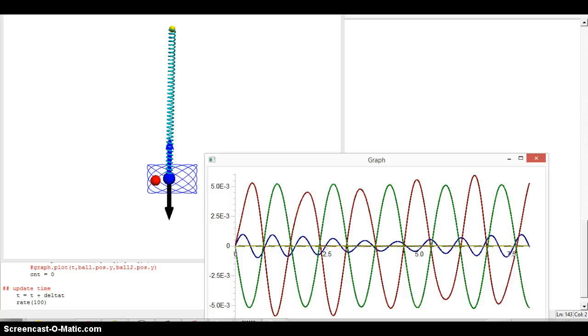Observing this graph, we can see that the energy principle is satisfied because, as you can see, when the red line is at its top, the green line is at its lowest value. The red line represents delta Us and the green line represents delta Ug, which are the spring potential energy and the gravitational potential energy. When these cancel, the kinetic energy, which is the blue line, is at zero, which means that delta E must be zero. And as you can see through the whole graph, the only line that stays at zero all the time is delta E. This means that the energy principle is satisfied.